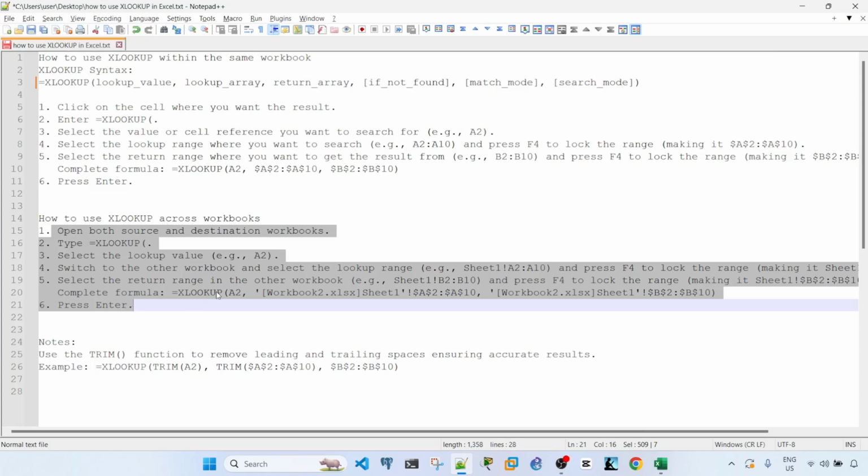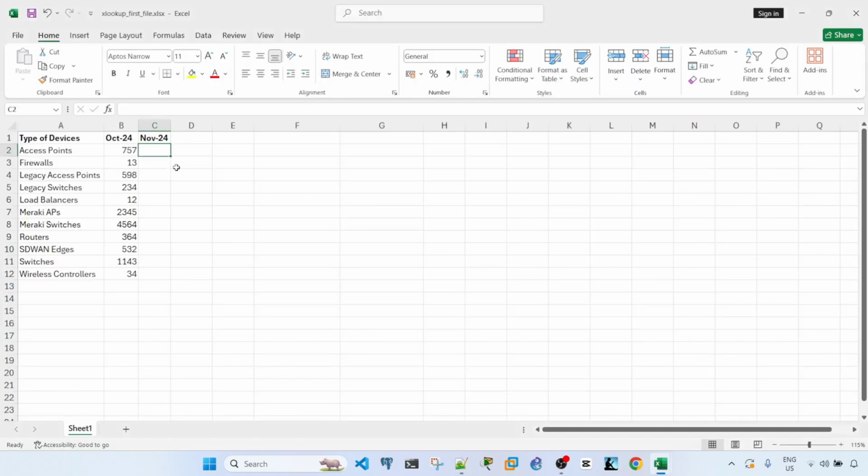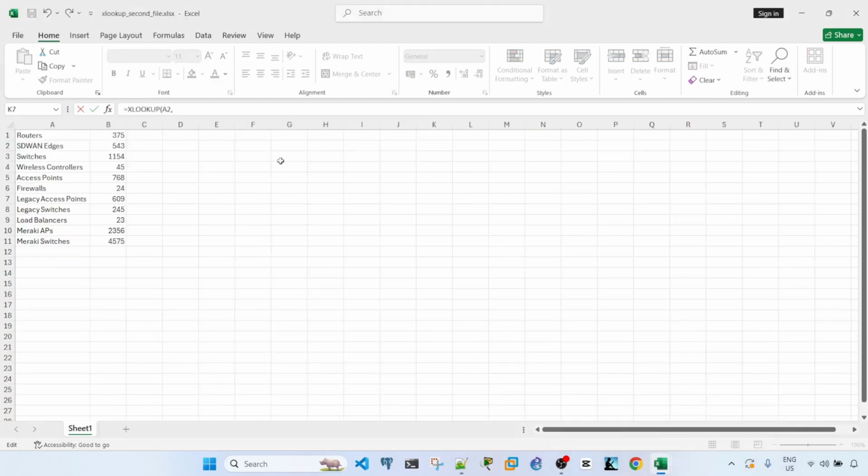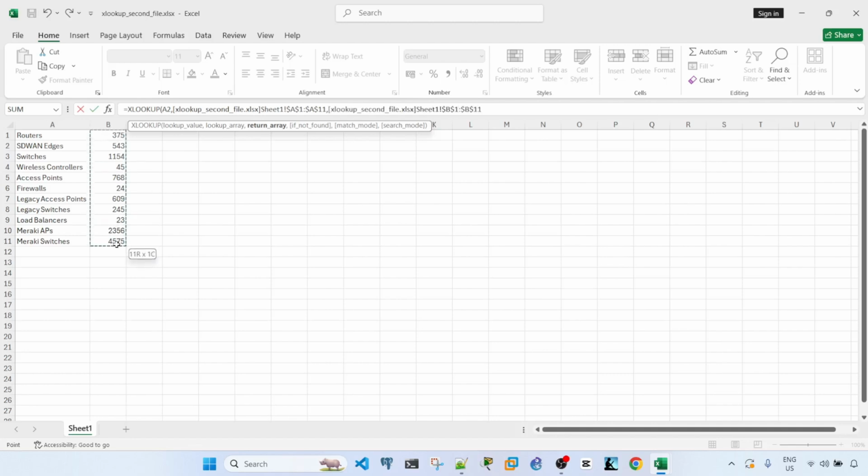Okay, so same. First I need to type equals, and then XLOOKUP, and then the lookup value, which in this case is access point, and then comma, and then lookup array. I need to move to the other file. So I need to just select the lookup range, and then comma, and I need to select the return range or array.